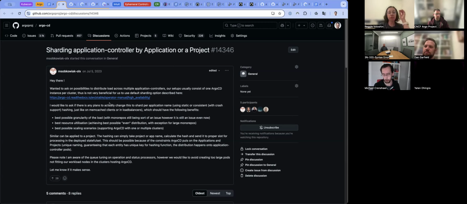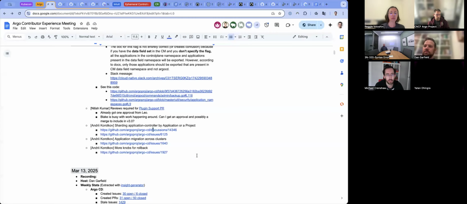Sounds good. Do we have an issue or some discussion going on about the changes that we can make in GitOps engine to address this in another way? I don't have one. Yeah, I don't know.